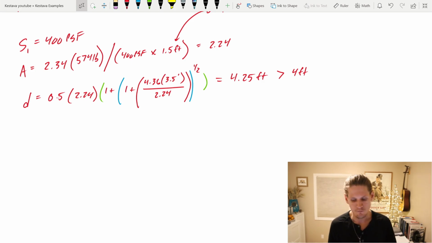For us today, with 4.25 feet, I can then confidently say, okay, we're going to keep the diameter the same at 18 inches, but we're going to use a depth of 4.25 feet, because I know that by increasing the depth, that only increases my S1 value, which then ultimately helps out and would yield a slightly smaller D. So I can say that I can use the value that we calculated of 4.25 feet.